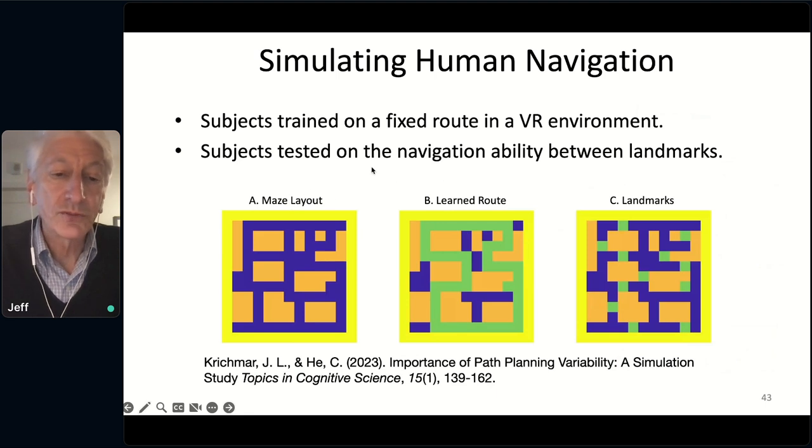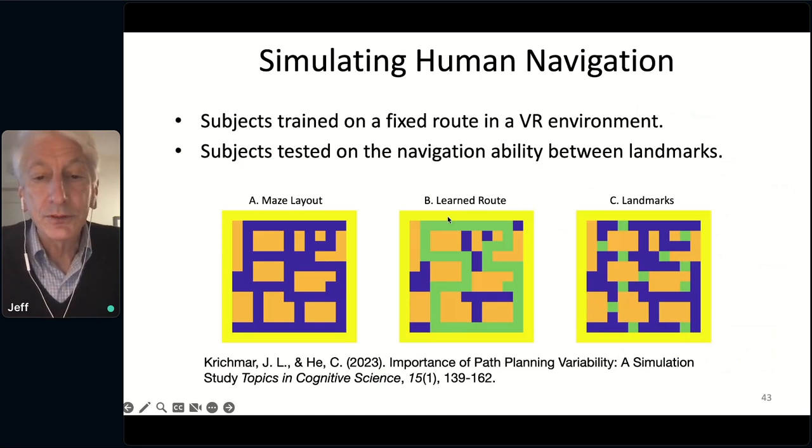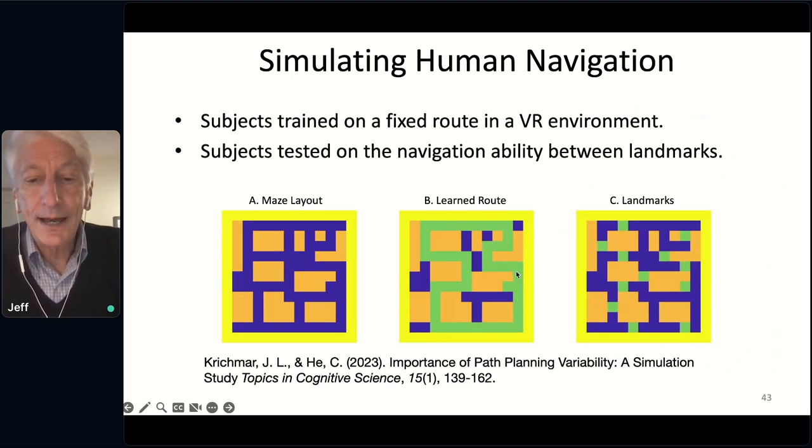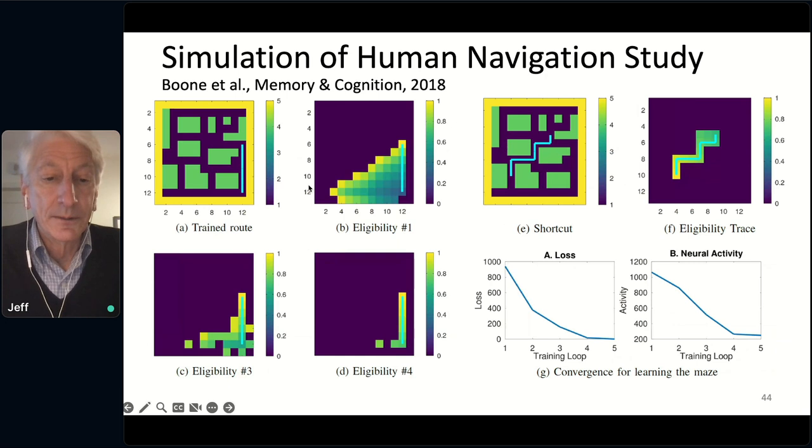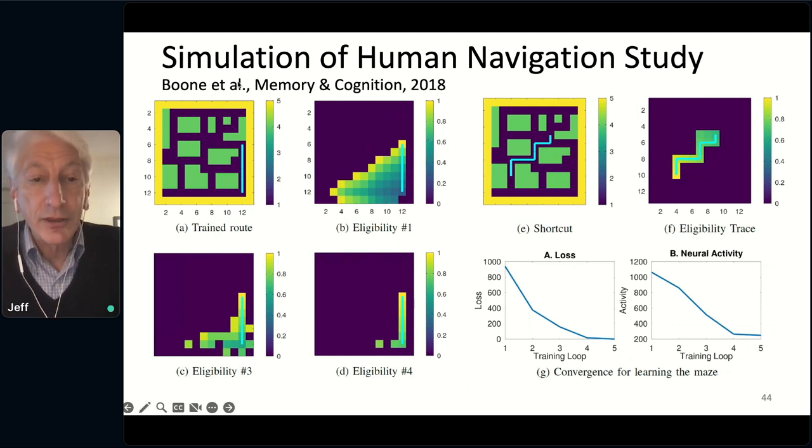One of the studies was work we've done with a group that is doing human navigation in virtual reality, where these subjects in the virtual reality room walk around a fixed route and learn a path. After they've done that around six times, they're put in different landmark locations and told to go to another landmark. During the initial training, our network shows a lot of activity on the first loop, and then over time that activity becomes more confined to where that path is. That's similar to activity you would see in the hippocampus, where there's a lot of activity during uncertainty, and then less activity when you know where you are.